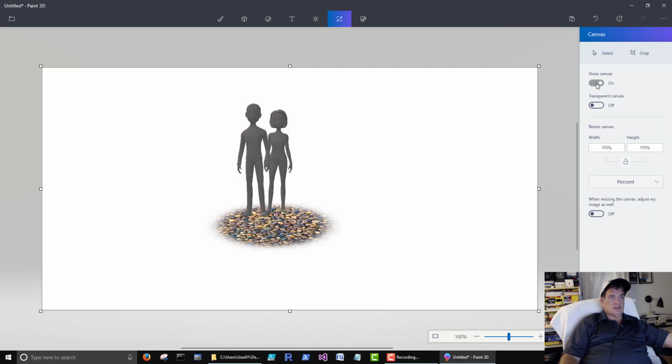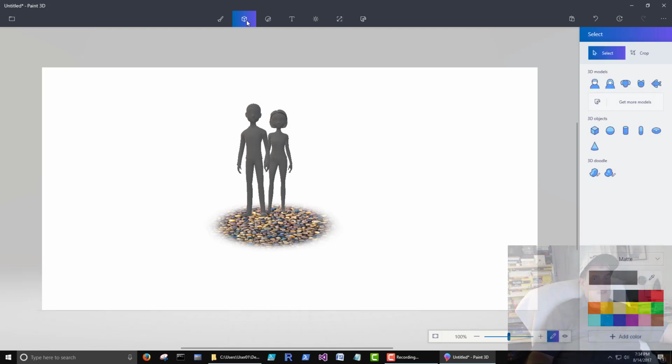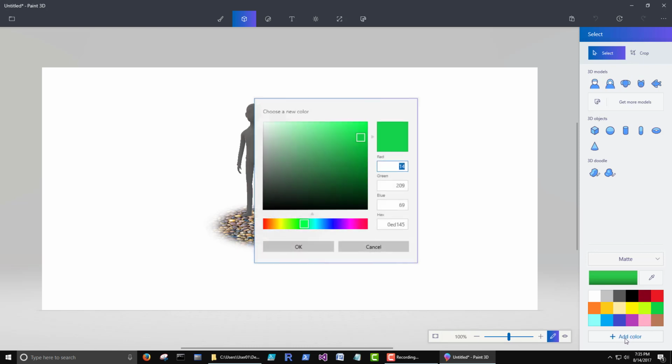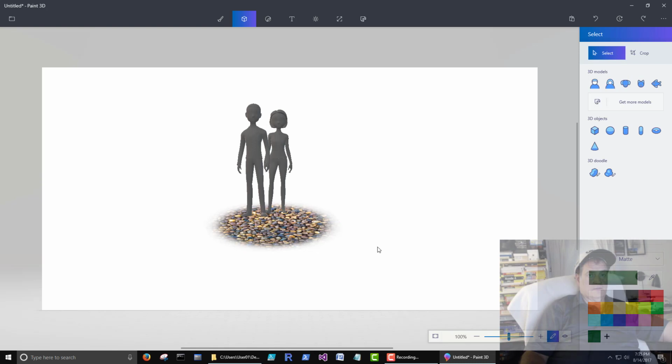Let's say show canvas. 3D, and then we'll say green. So green, add a color, so we can choose a different color here. Say OK.